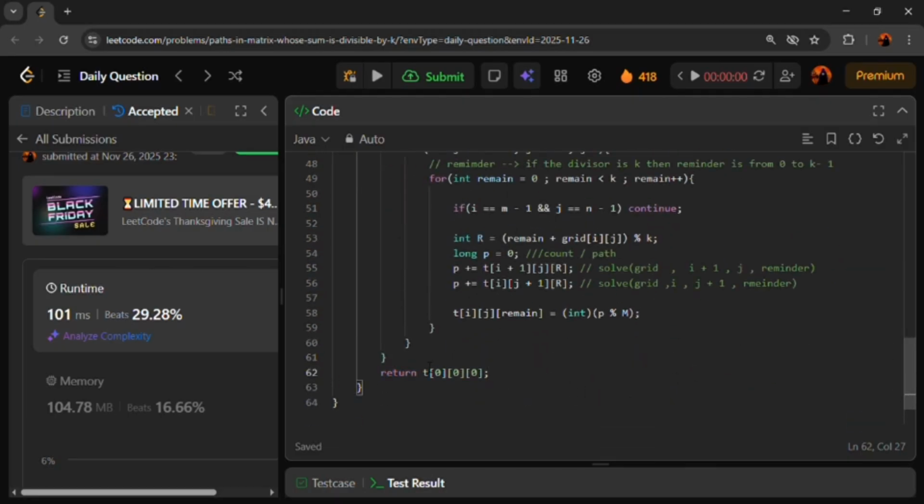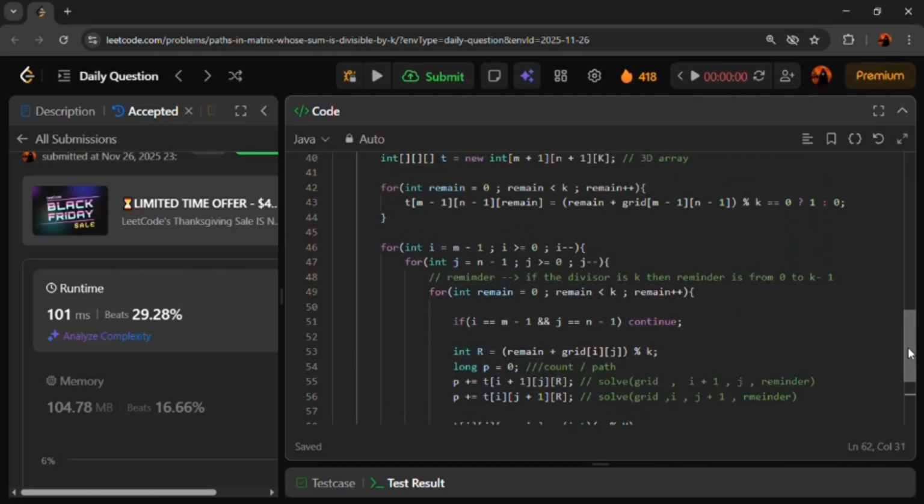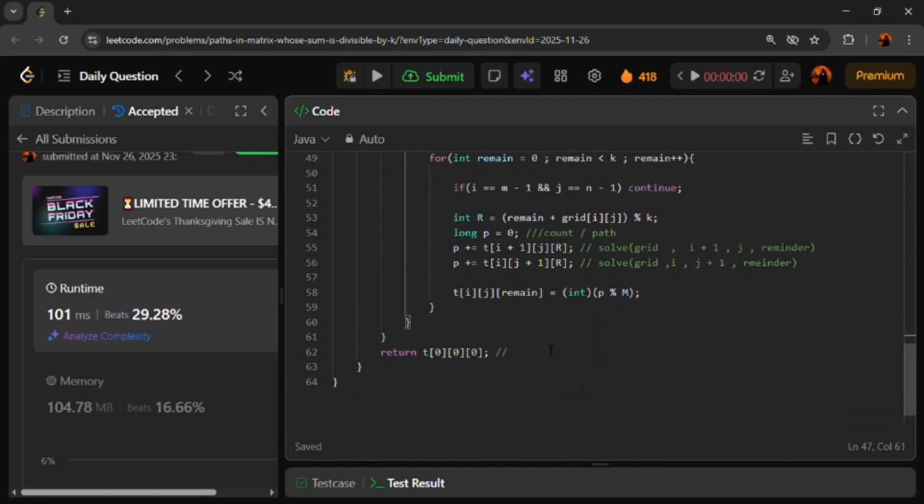And here we return t of 0 comma 0 comma 0 because we move from bottom to top, from bottom right, that is from m minus 1 to 0 and from n minus 1 to 0.